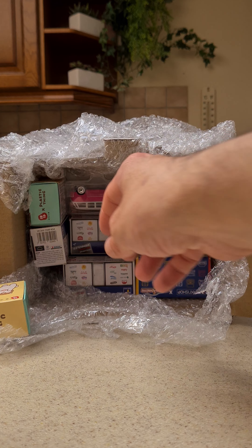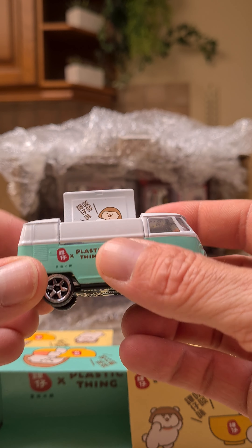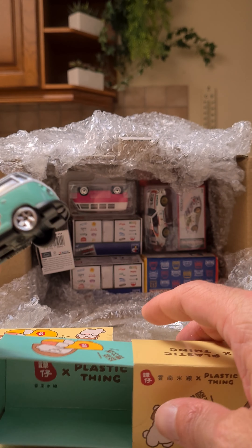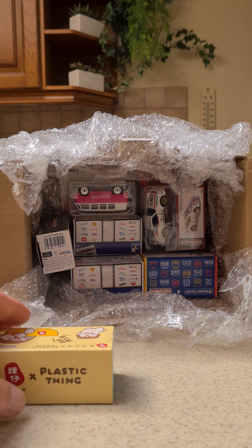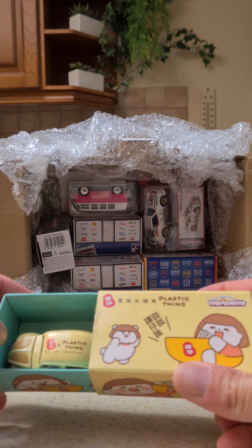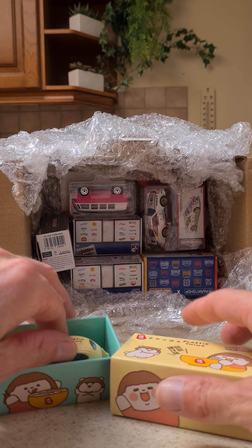Let's see what else we got. We got the plastic tings — we need to open these. They just slide open on this side. The plastic ting one, very cool. Let's take it out — really cool car. And this must be the bug, yes, the bug, from plastic ting. The opening front piece.